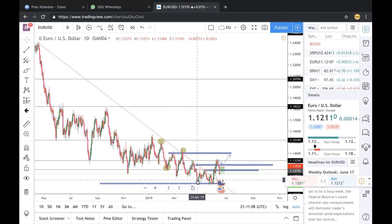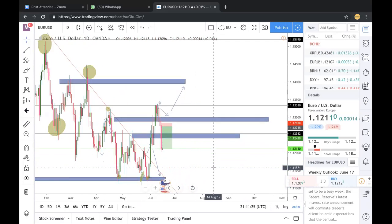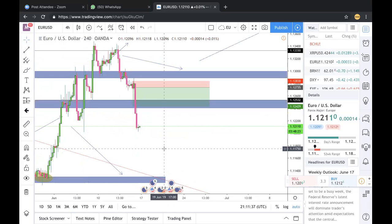We had a retest of the support once, twice, three times, and then we had a spike to the upside. Now we had our trend line that was broken, but price met a key level of resistance and continued to sell back down. I had two minor zones of support yet placed, and price completely just broke through them, continuing for the sell side move. Now, I can project price to continue to sell off right back into our support, but what I want to do is I want to check the H4 so we can get a better look and see price behavior.